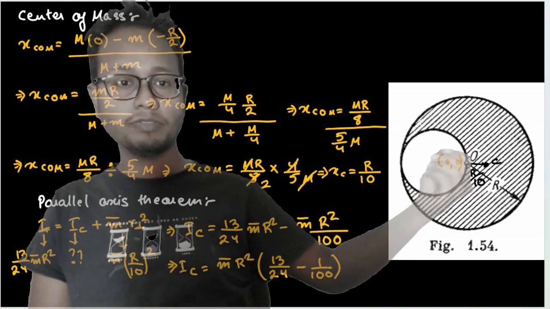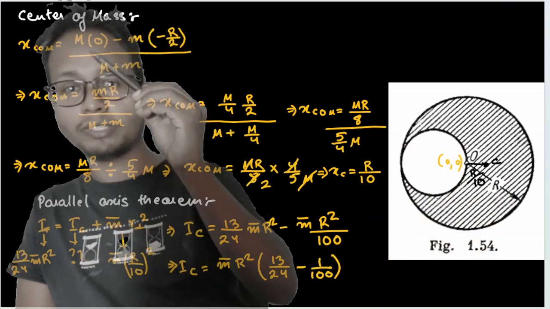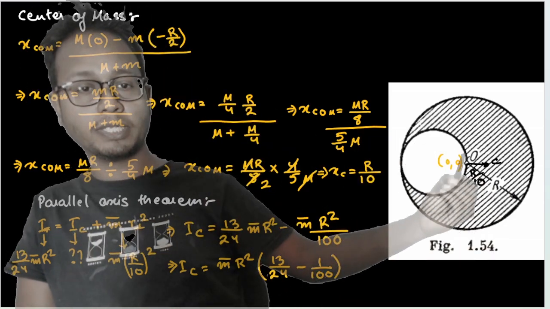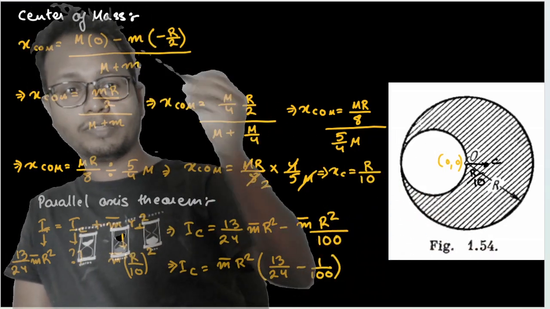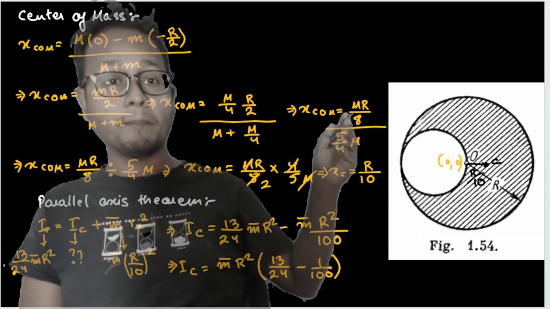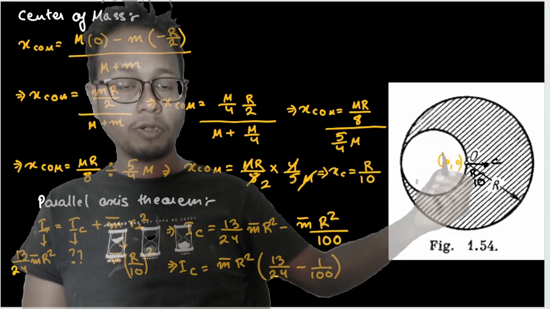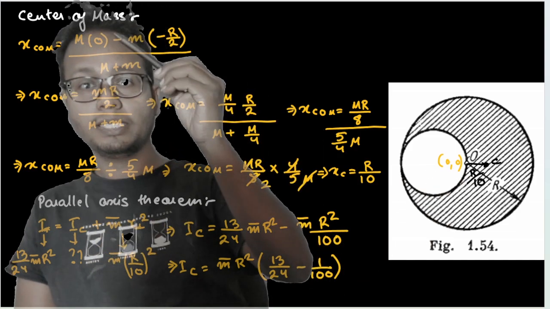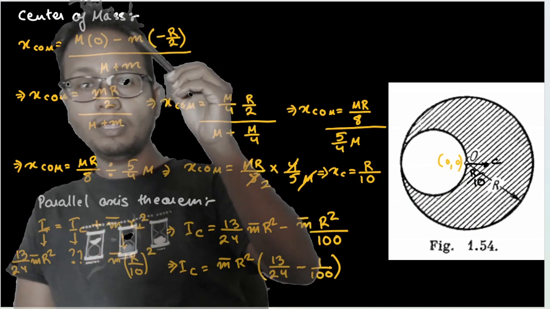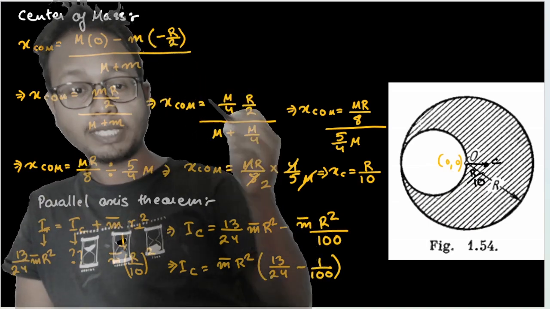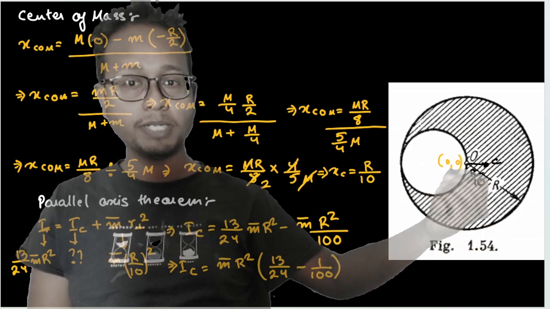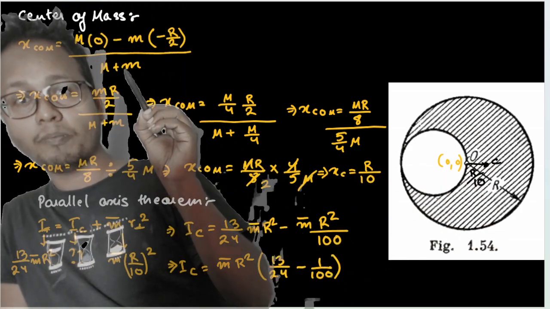So it is mass of the whole circle times the center of mass of the whole circle. So m into 0, isn't it? That is the mass of the whole circle times the center of mass of the whole circle, which is 0, since our point O is considered the origin. Minus the mass of the hollow part, or the part that is white, times the coordinate of the center of mass of this white portion. This is divided by the total mass. What is the total mass? Mass of the entire thing minus mass of the white part. So instead of plus out here, I have to do minus.